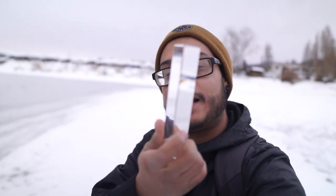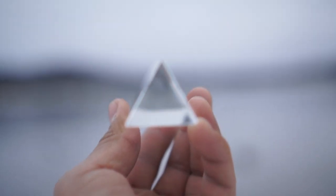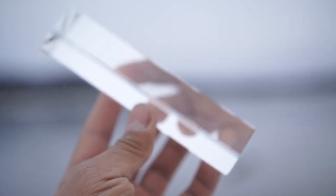So make sure you buy the glass ones. It's kind of sketchy to have it in your bag because it's glass, but make sure it's always clean. Always carry a little medium microfiber towel to clean your lenses, so these things don't get dirty, because once you start scratching them up, it sucks. You can see it in the photos.